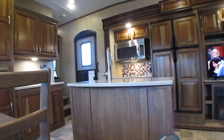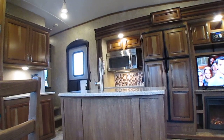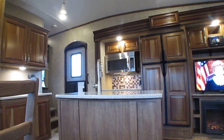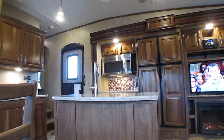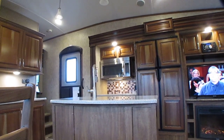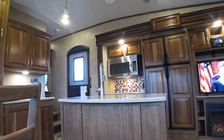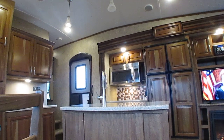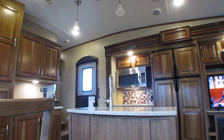And I get guys all the time that criticize me because, hey, I got this F-150 truck that tows 11,300 pounds. Well, you probably can. But if you're towing this all the time, it's not going to hold up, I hate to tell you. Now, if you're just going to tow it a few times a year, you're probably okay. But you go over the Rocky Mountains with this much weight behind it, it's going to put a strain on that truck.